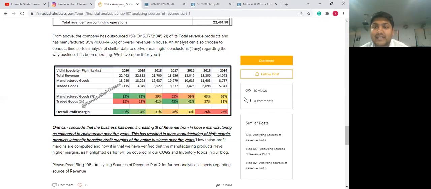Maybe it's quite possible the company has been developing in-house capabilities to develop more specialized products, which, by the way, is very much visible in the margins as well. The reason you see the margins increasing, don't get me wrong, could very well be a function of individual prices of the products, but more or less, if the composition of manufactured products is increasing as compared to traded, one can generally expect the overall profit margin to increase, because manufactured products usually come with a higher profit margin, but that need not always be the case. How do you verify that? It's something we will be studying in the next lectures, in the next video series.